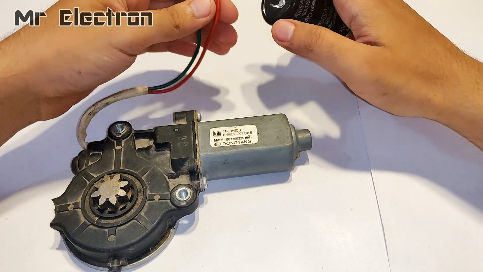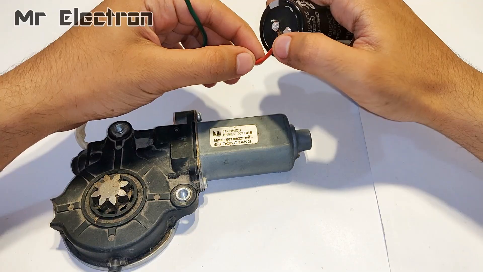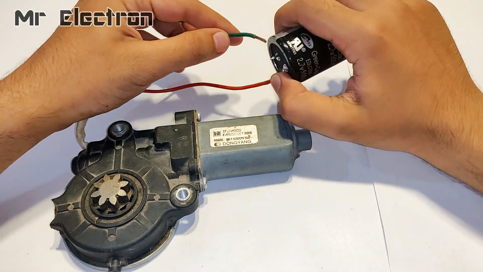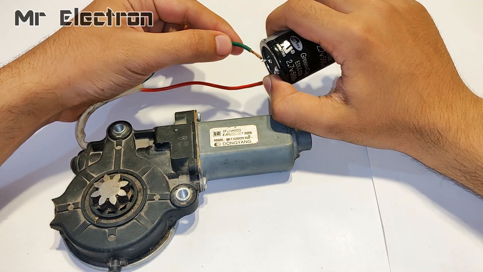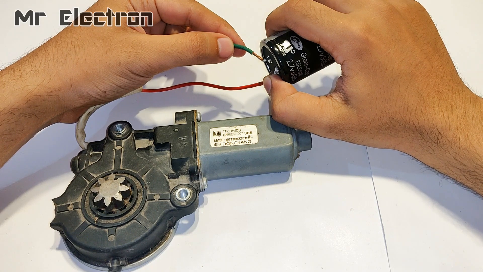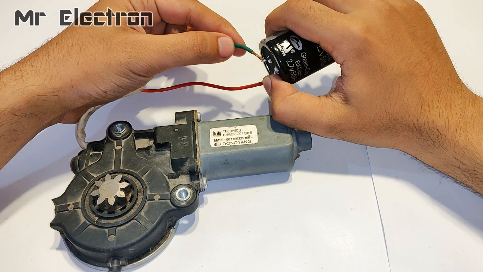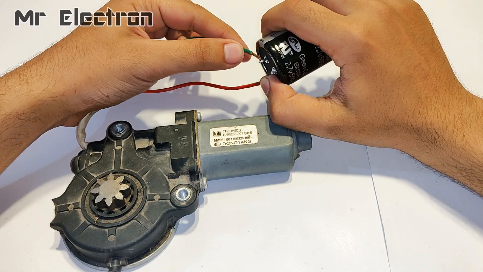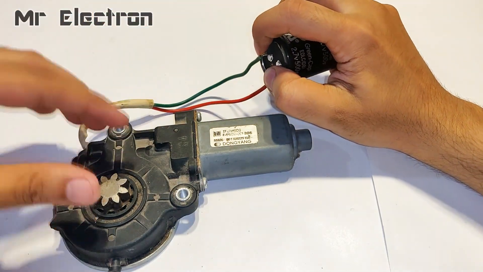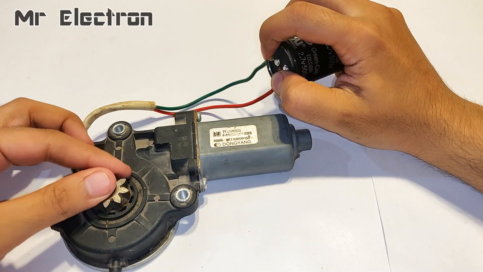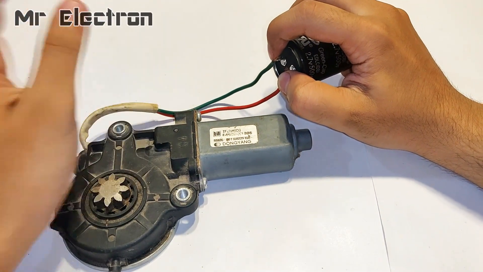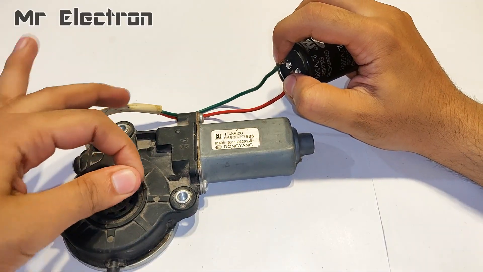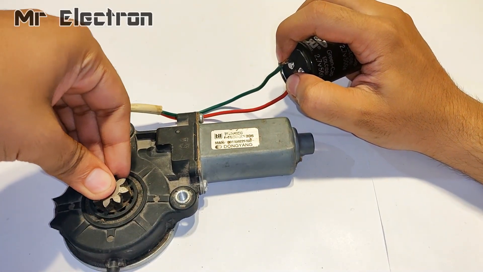Now guys this one is a 12V, 6A power window DC motor and I am going to run this with the supercapacitor. So as you can see that it has started running at a very slow speed because I am not giving it 12V and I am giving it only 2.7V at the max. You can see that its torque is so high that it is just impossible to stop.